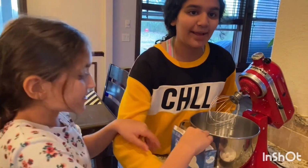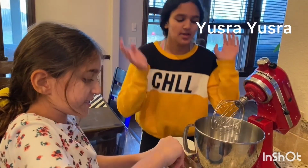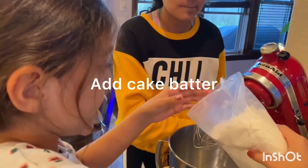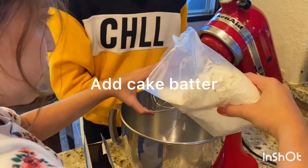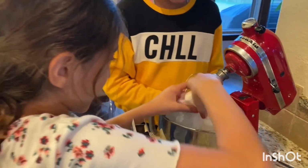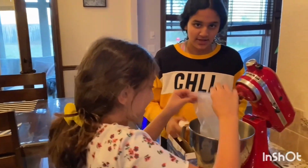So I'm going to be cracking the eggs. I'm going to be putting the cake mix in. Put it in the batter. So let me put the cake mix inside. Oh God. Just pour it in. It's fine. Okay, there, that's better. And I was kind of afraid. Now, I was really afraid that the cake mix was still.